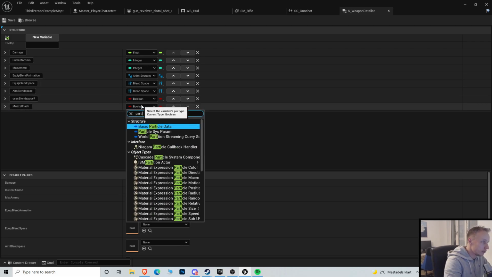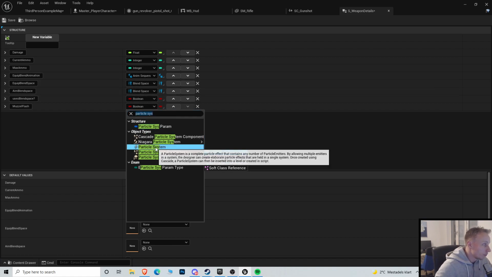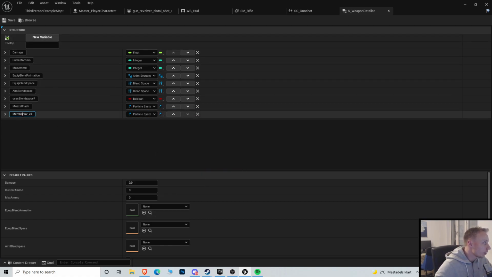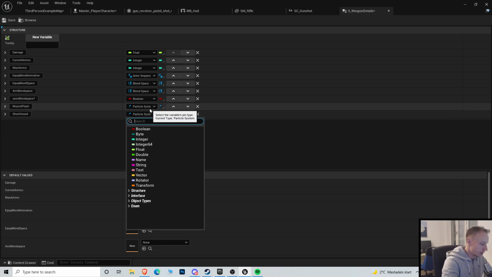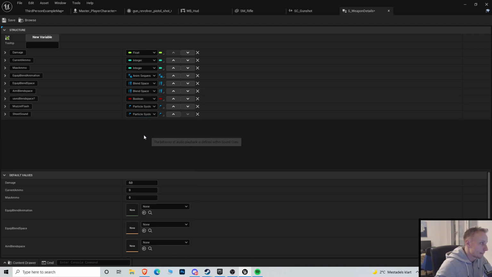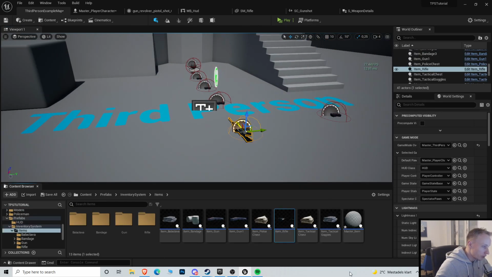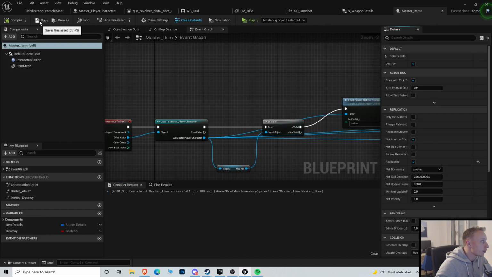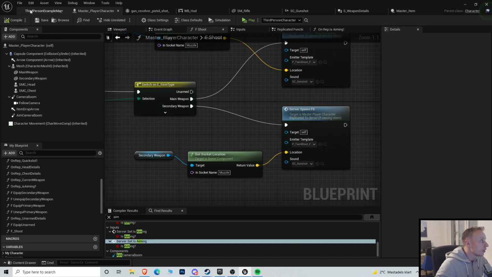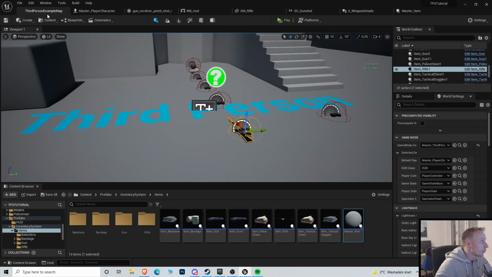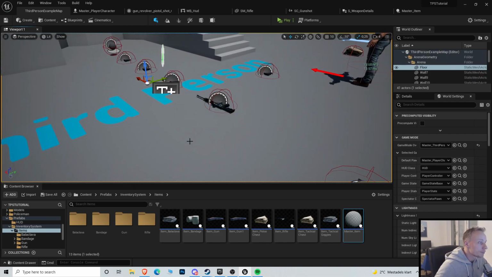It will be a particle system, and then we will do a new one called fire sound, shoot sound, which will be a sound cue. And remember, when we change any of those, we need to compile all of the master items and everything, and sometimes this actually breaks the references, so let's hope it didn't. Hope they fixed that in Unreal Engine 5.